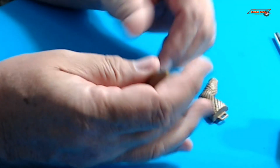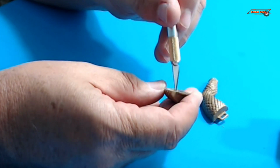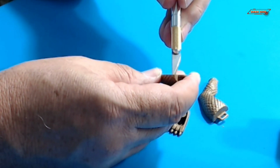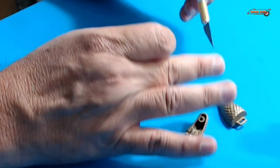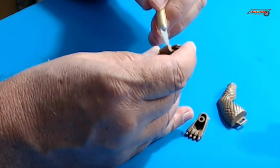I'm going to go ahead, just as I did before, and clean up these holes a little bit so we have more of a loose fit. We can line up the seams a little bit better. It just takes a little time to do it.